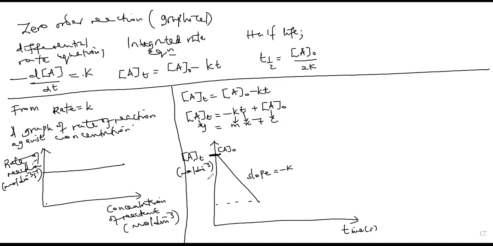More so, the intercept on the concentration axis gives us the initial concentration, meaning that the initial concentration will always be obtained from this in case you're given information of concentration at time t and time, and you produce such a line, then it is zero order. Then the slope can be obtained from the graph. And after obtaining the slope from the graph, you can easily get your half-life. So here we can easily determine half-life because we can easily get the value of A naught, which is required. And we can easily get the value of k, whereby k is the slope, which we can easily obtain from there. So as a result, you can easily determine a zero order reaction.